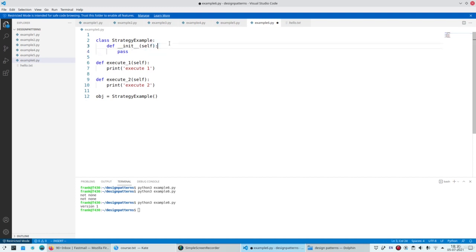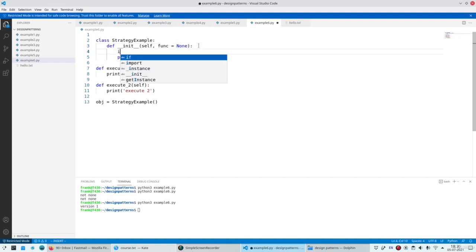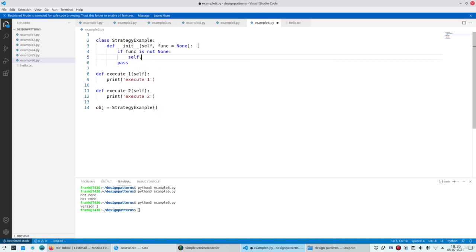So what you can do is pass a parameter here for which method to call on creation, and then if the function is not none, you can set that function or that method.